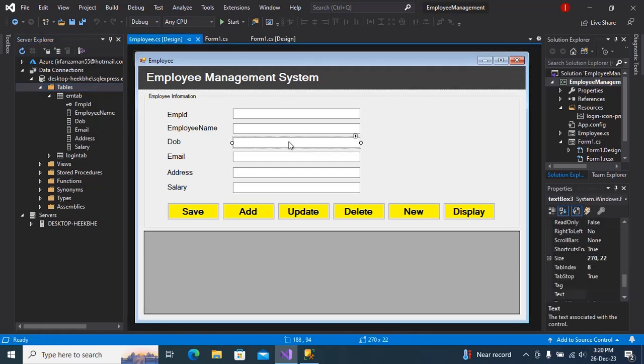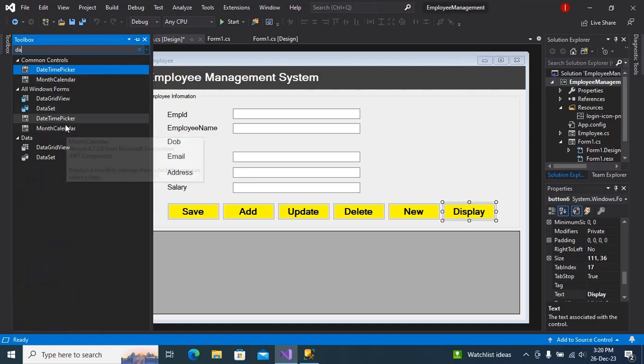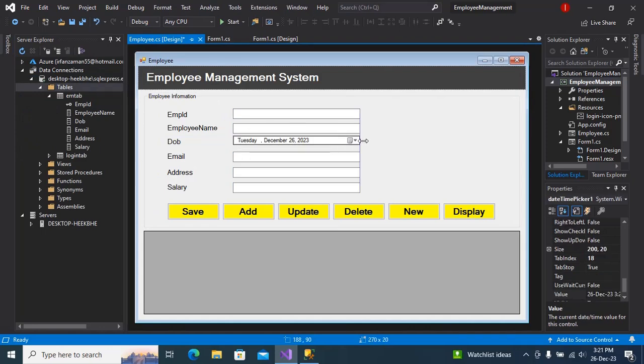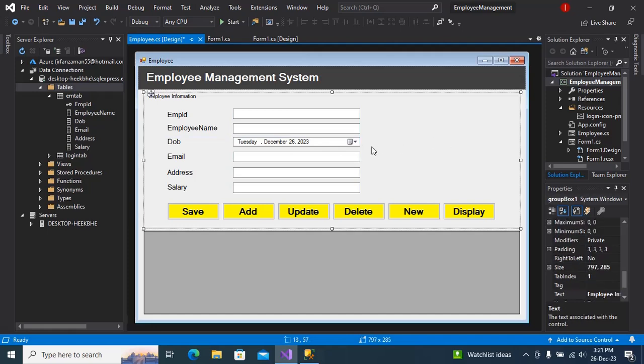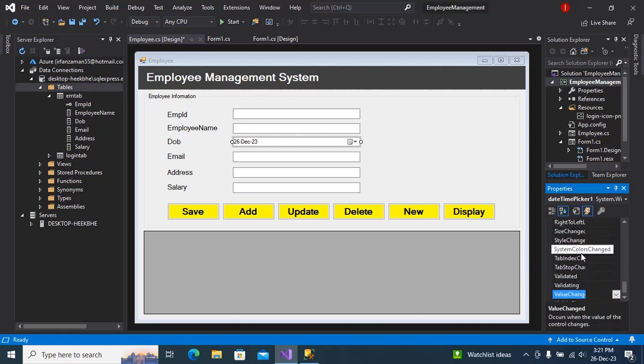Now I can just remove the text box for DOB, and I will take a date time picker. I can select the DOB, sorry, datetime picker. Can change the format to custom. Then I can select events.